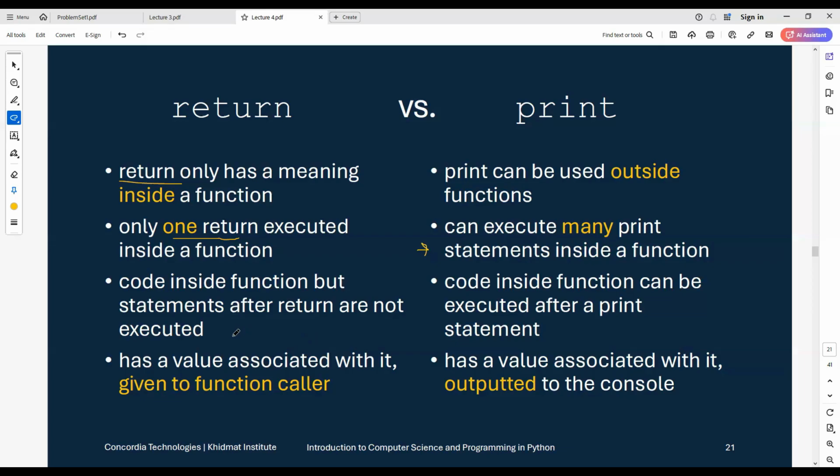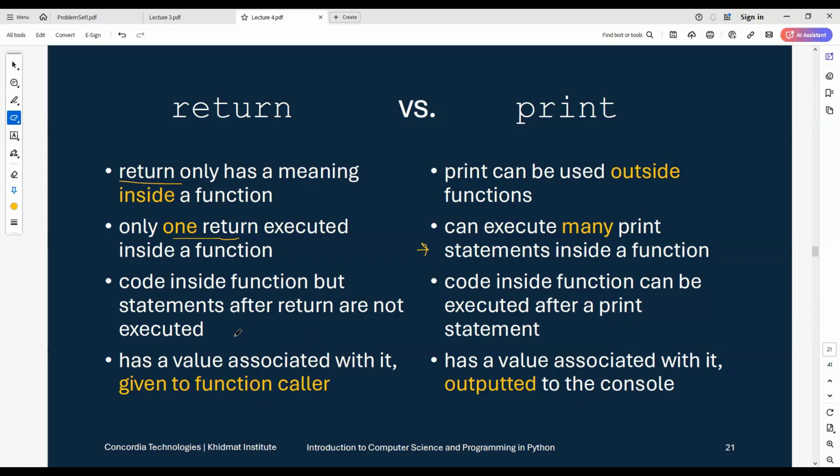Whenever you execute the return statement within a function, the control flow returns back to the previous caller, and nothing after that is executed. As part of your logic within a function, sometimes it's useful to reach a state where you want to return a value.